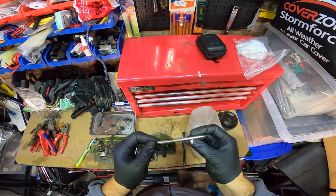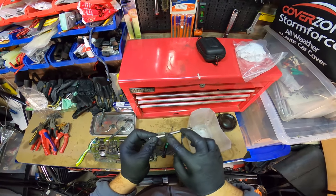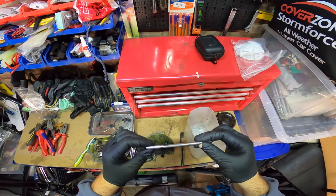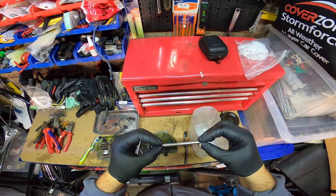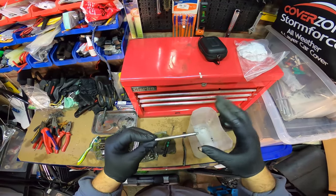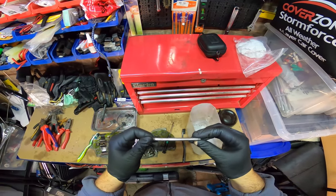But when you get dents in them, where the pads have just stayed in one place, I don't know, you could maybe smooth them out a bit. Maybe I'm over-exaggerating, but you want them to be as round and as smooth as possible so the brake caliper can slide nicely.